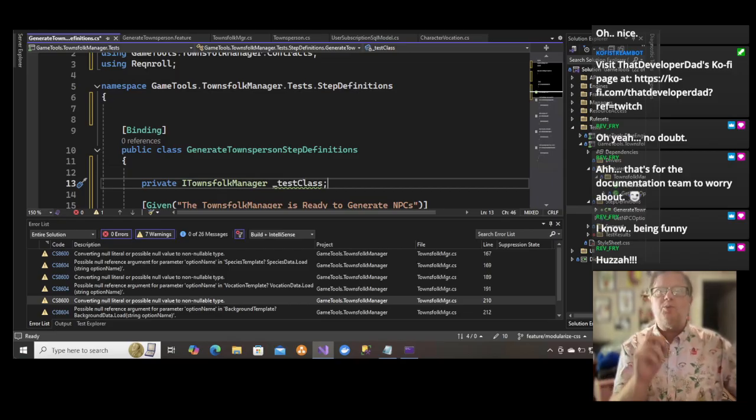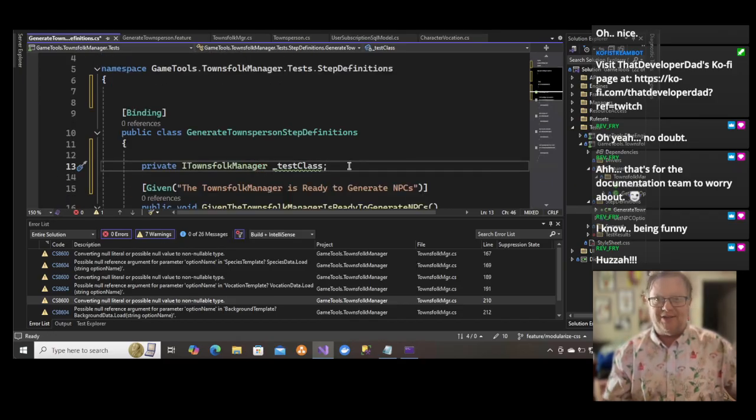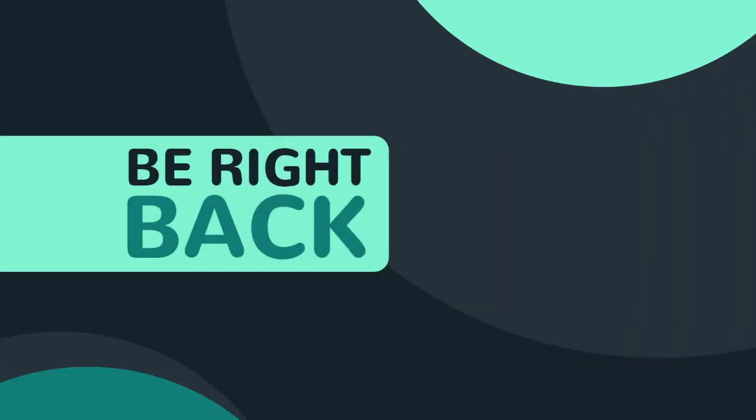We'll get this implemented. And there's a reason why I wanted to turn this from eyes on screen, hands on keyboard into some sort of automated thing. And I'll explain my reasoning for turning this into an actual unit test when I come back. So I'm going to hit the be right back. I am going to mute my microphone. You're welcome.